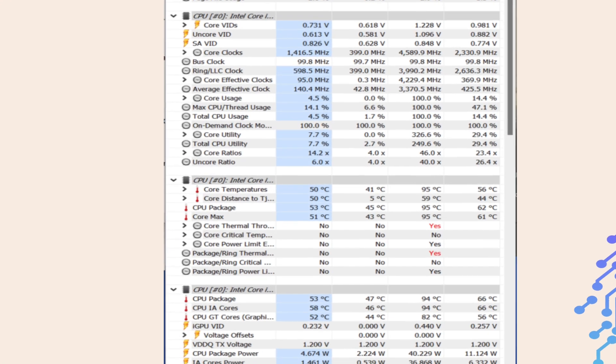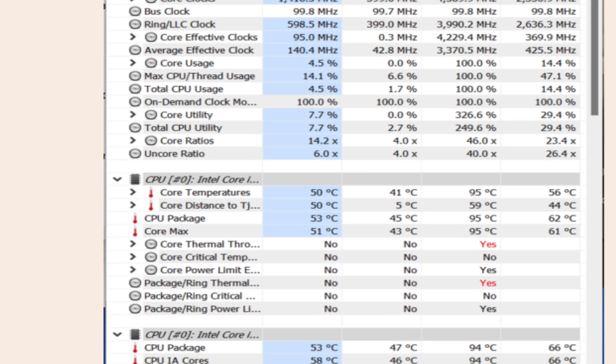Let's talk thermals. Anytime you put this machine under a full load for more than 2 minutes, it will start to hit thermal throttle — slowing down the CPU to keep temperatures in check. After just 2 minutes, the CPU hits a peak temperature of 95 degrees Celsius before power is cut to the CPU and performance is reduced. This laptop does turbo boost up to 4.59GHz in testing, but running the full Passmark suite it averages only 2.3GHz. Don't let the thermals deter you — this is the case for nearly all laptops of this size. In normal office tasks you should not run into any issues, unless you're in a hotter environment.